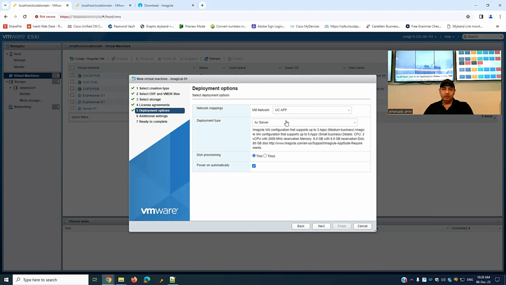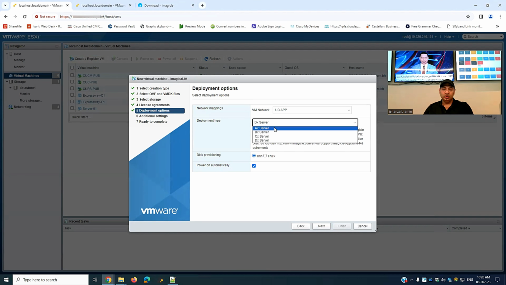Okay. So if I go with the standard or the lowest one, which is the AX server with the 3 apps, medium business, and the options which is for the CPU, it already gives you here that it will take this much resources while doing the installation. So you have to make sure that whichever option you select, you have the available resources for that one. If I go for the DX with the highest one, I need 8 virtual CPU with 8000 reservation of memory and 16 GB of RAM. So this space should be 80 GB. So this is the information where you have to be very careful.